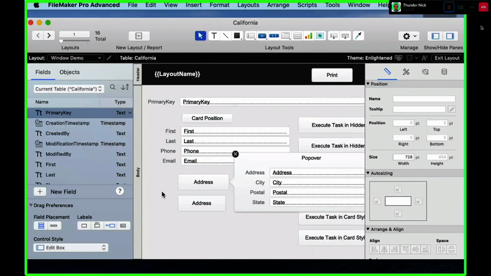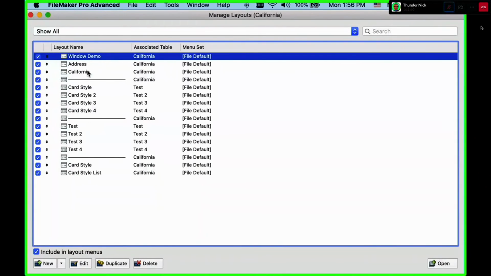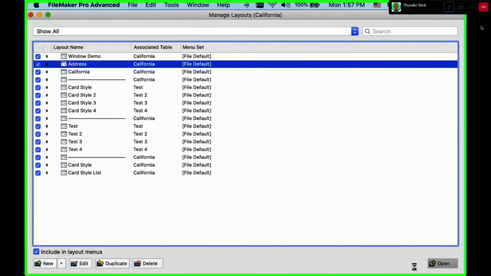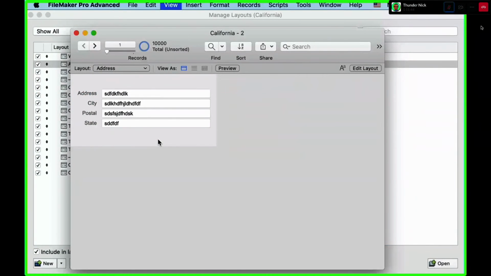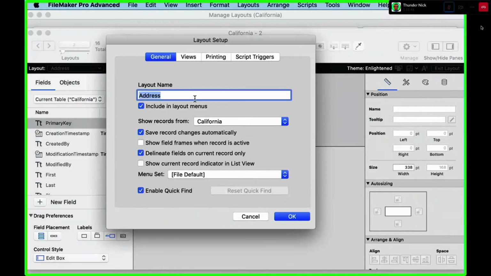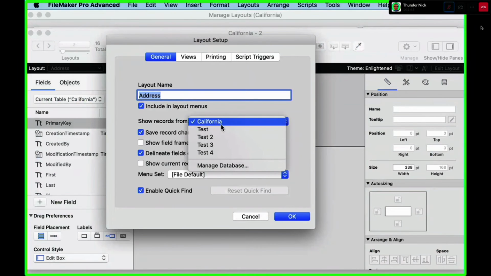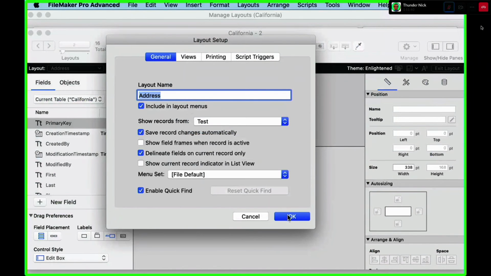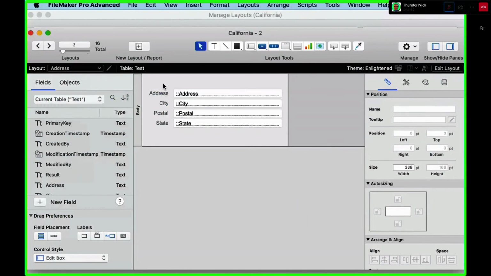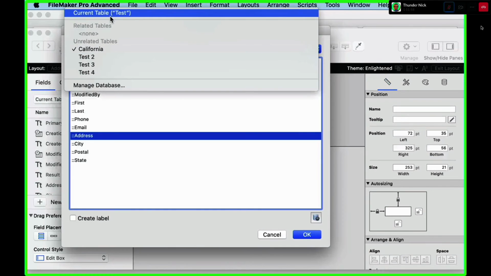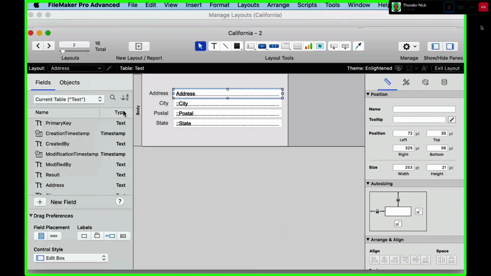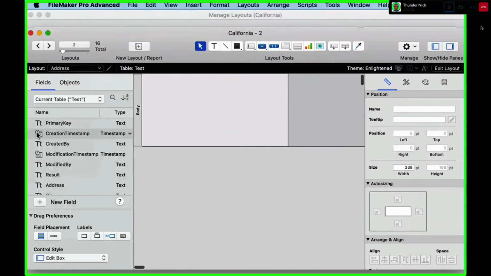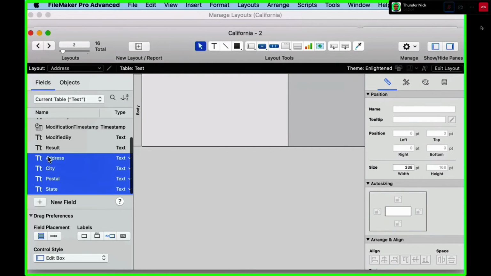So now let's say I open my card window, the layout. I change the record. I want to go to test, not California anymore. So the layout is no longer connected to California, but connected to test. I select my new fields.